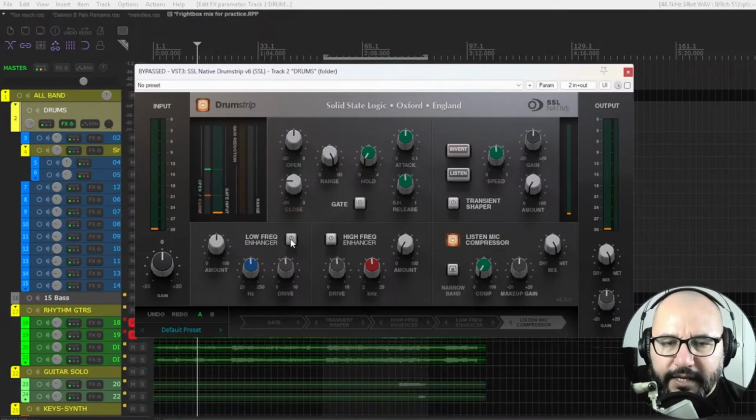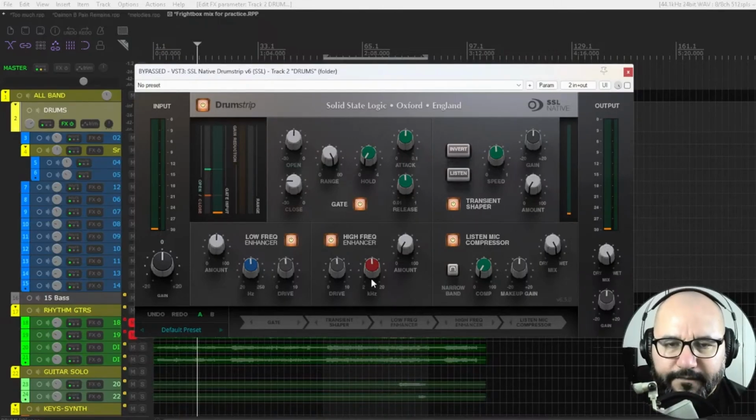We can also turn on and turn off the sections right here, and change the order of things with these arrows down here. We can start with the gate, then the transient shaper, or whatever we want. In this case, I'm going to start with the gate, then the EQ section, so low and high frequency enhancer, then the transient shaper, and the listen mic compressor at the end.